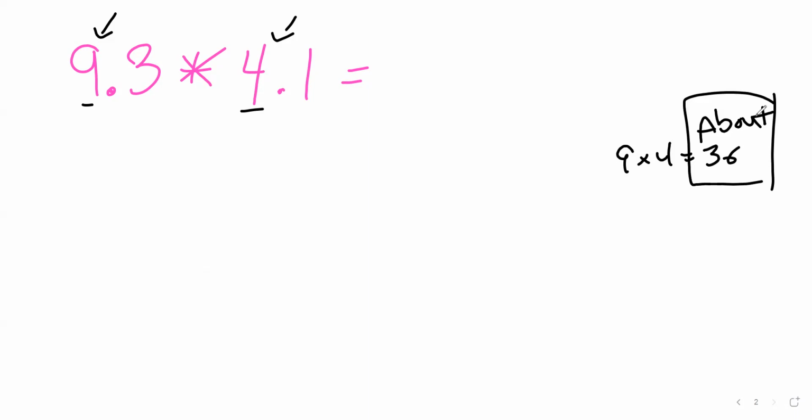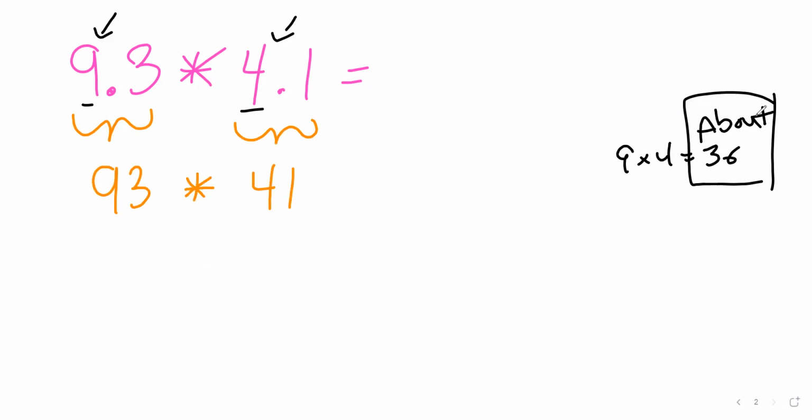From there, we have to start thinking about what are some other techniques. Like the estimation really works well for here. So when I go ahead and do that estimation, the next thing I'm going to do is treat this, and I feel like this is where some of us are getting lost. So I'm glad we're going back over this. I'm not going to treat this as 9 and 3/10. I'm actually going to treat it as a 93. I'm not going to treat this as a 4 and 1/10. I'm going to treat it as a 41.